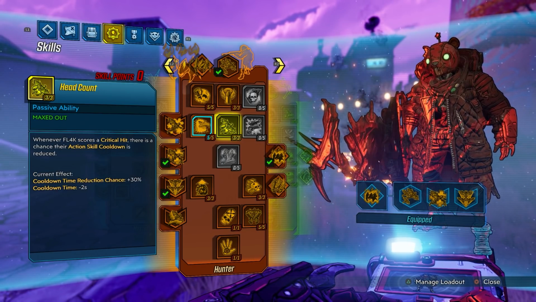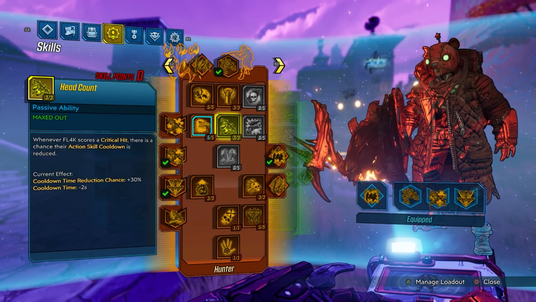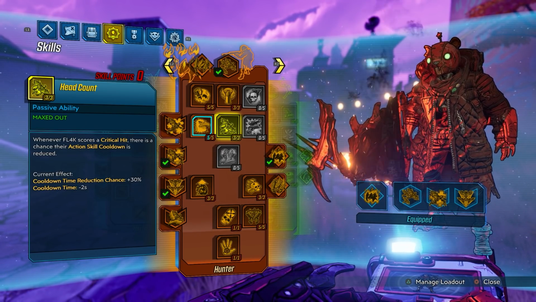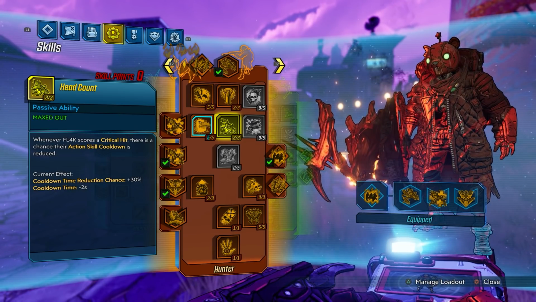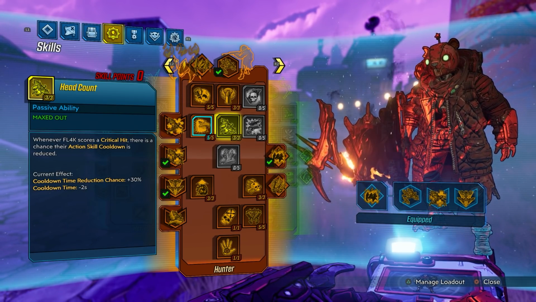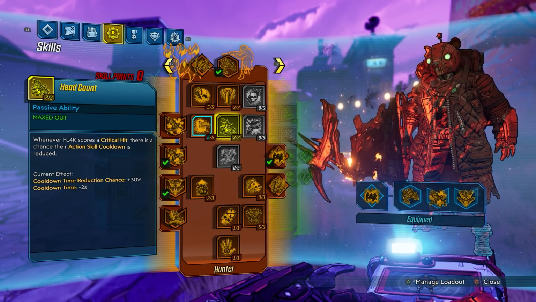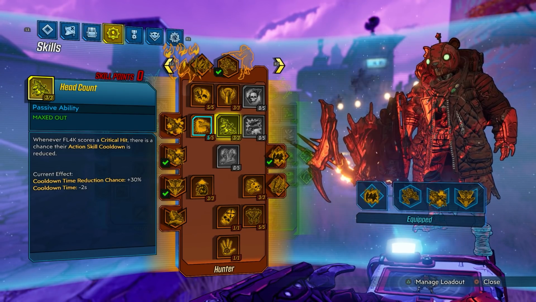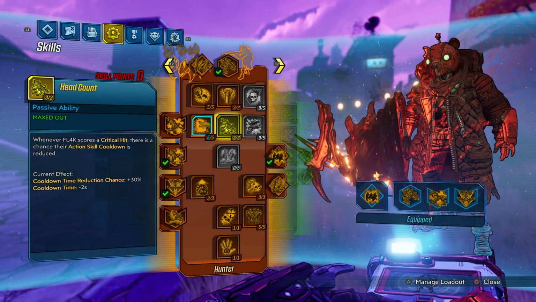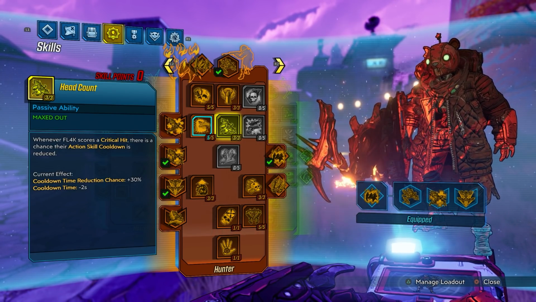We got Head Count. Now this is one of the more important skills for Flak. Whenever you score a critical hit, there is a chance that your action skill cooldown is reduced. We talked about this earlier and how it works with all of your action skills. So even if you're doing Gamma, whenever your Gamma runs out and then all the enemies are like, oh crap, we're supposed to be focusing on Flak, shoot somebody a bunch of times with a Monarch and you're going to have your action skill back instantly because of this, and then that allows you to pop Gamma again, which will then distract the enemies once again and allow you to do whatever you want to do.